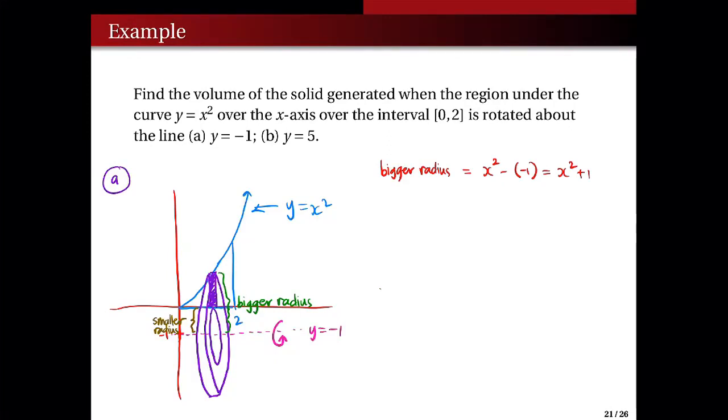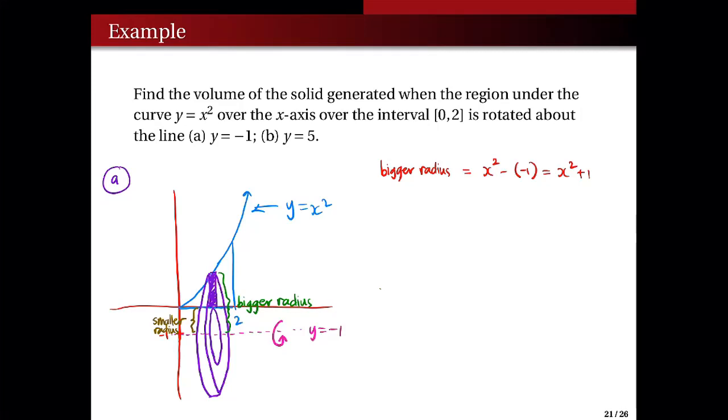So from this point up to the x-axis, it's your x squared. But you have this one here, so you have to add that. But more formally, the distance from this point here up to this point, it's this point minus this point. But this point, it's -1. So you have that x squared minus -1. Okay?